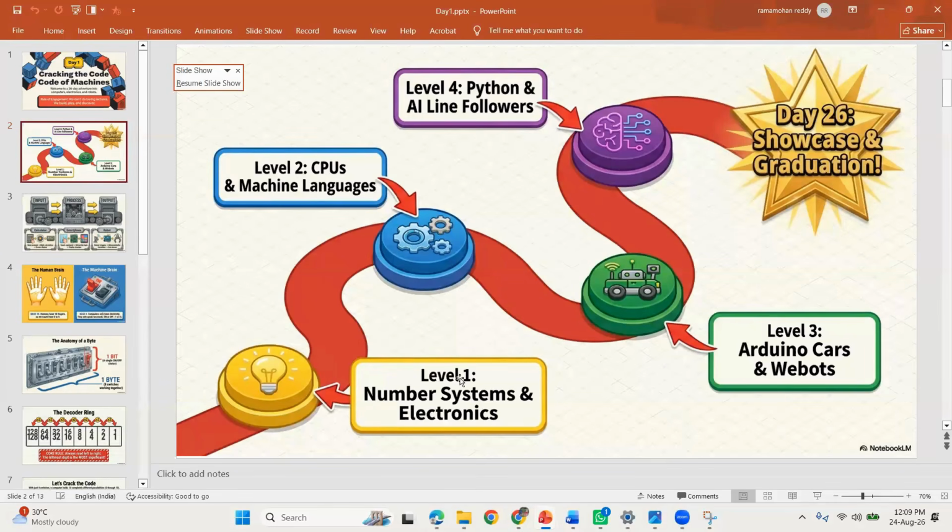In this, I should teach you. You are aware of the numbering system, but not electronics, and you are aware of CPUs and machine languages, right from assembly level language for microcontrollers. How do we use code, and in C language, what was the code used, and then C++, Python. You must be aware of all this, and Arduino. You need to know electronics and Arduino, and then jump into PLCs.